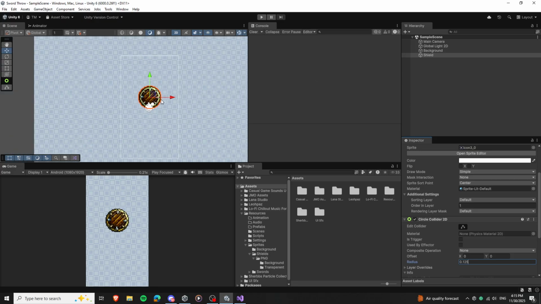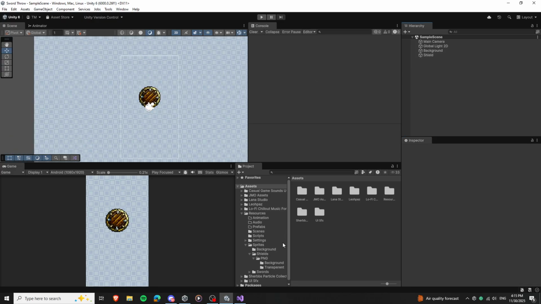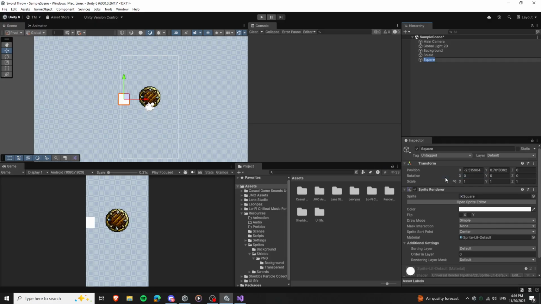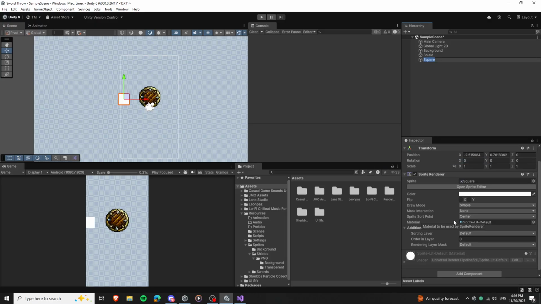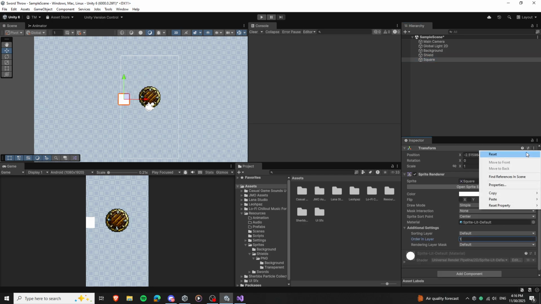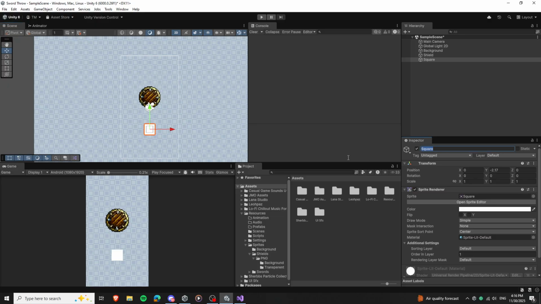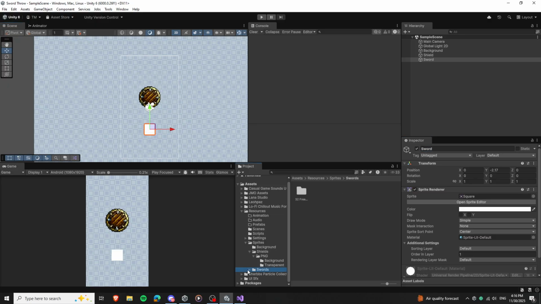Okay, that's the shield. Now let's create a sword. So sprites. I think we want this to be below the shield. So let's go to the shield, make that 2 instead of 1, and the sword 1, so that the sword is above the background but below the shield. Let's call that sword. Add a sword sprite. Let's see. I don't know where those are.